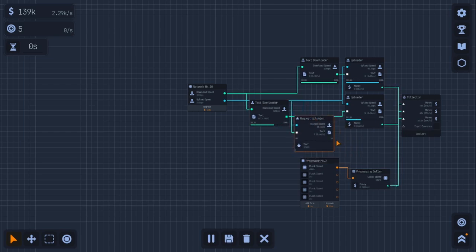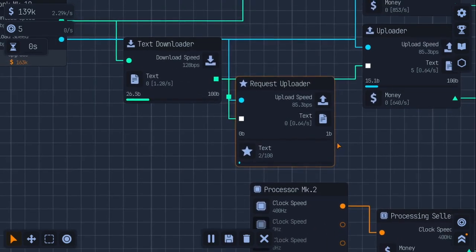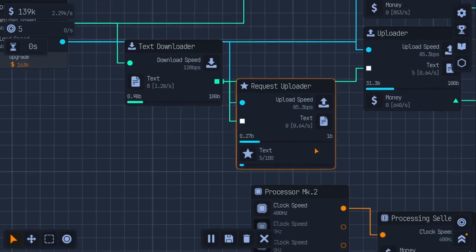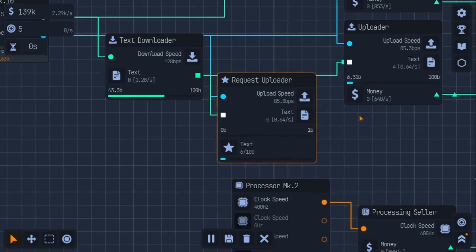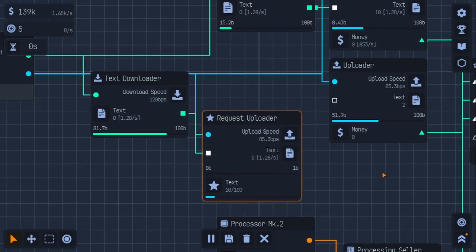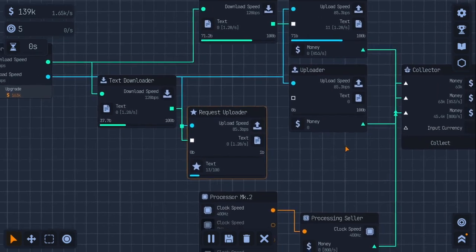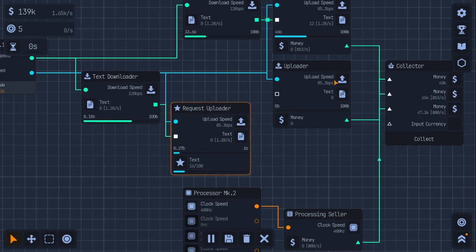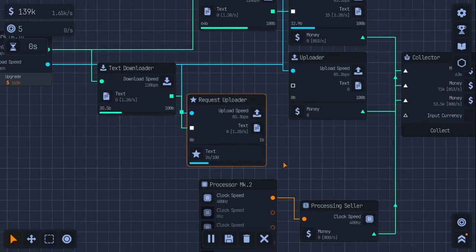And then receiving text. So it needs 100, and then I don't seem to have an output for this. So I'm just gonna cancel that one. So hopefully, not sure what that text is now gonna be doing. I don't think that's uploading anymore. But this will hopefully get to 20 or 100 quite quick, and we'll see what then happens.